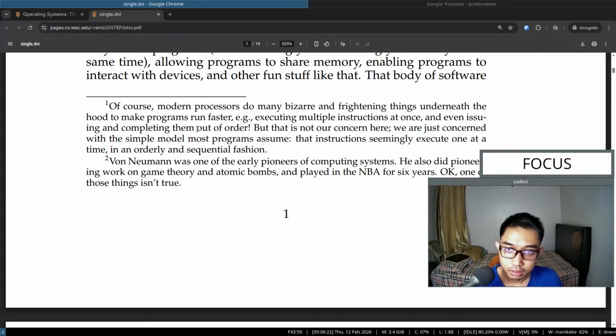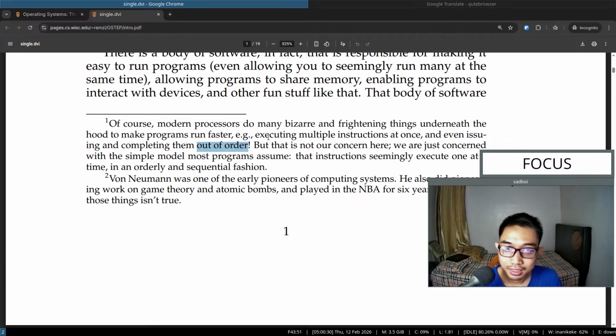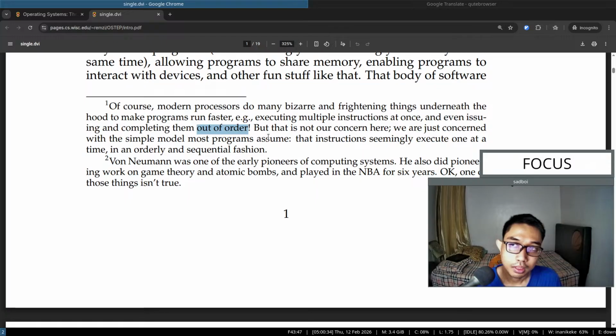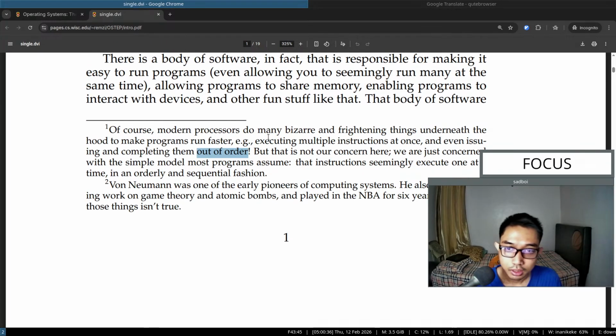This out of order stuff can cause a problem, like a race condition, something like that.